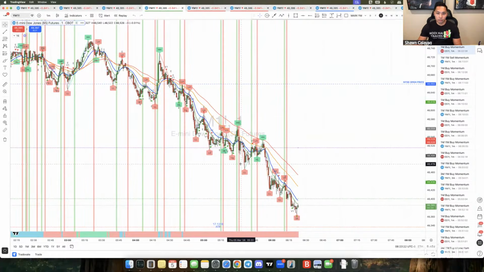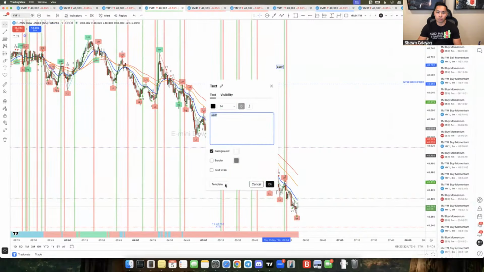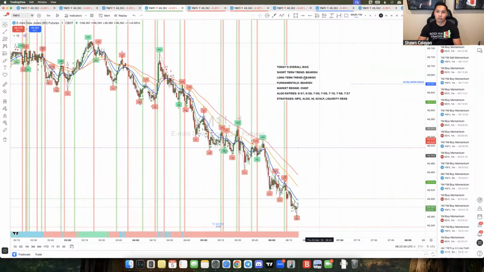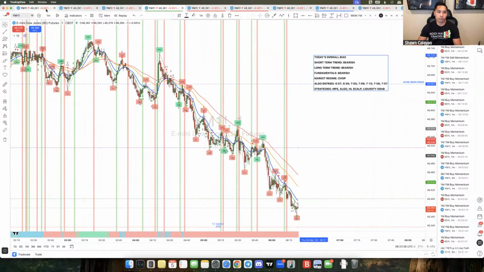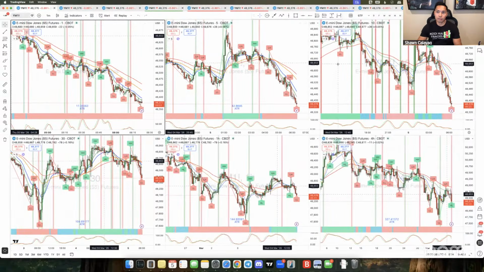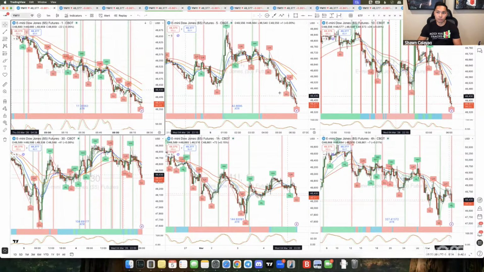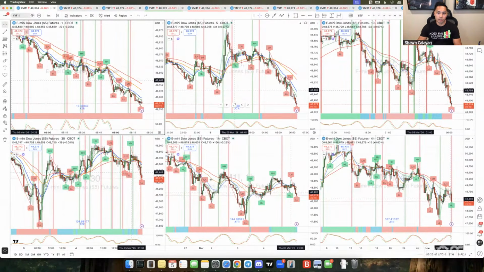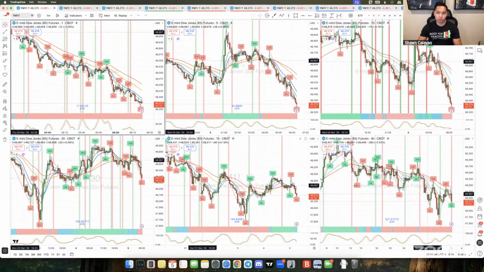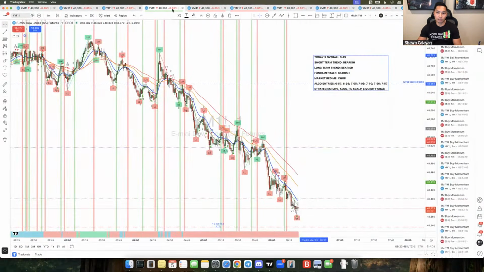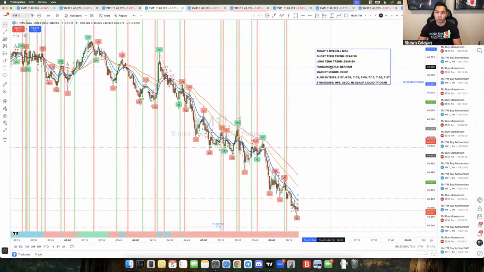So looking at this over here, we have the 5:30 candle, price came down. The overall bias right now is kind of bearish, I think. So let me go over here and just put that up real quick. The overall trend on the lower time frames, 1 minute, 5 minute, 10 minute: price is below the pivots, trend meters red, pivots are angling down. High time frames over here as well, 30 minute, 1 hour, 4 hour, everything is below the pivots, trend meters red, pivots are angling down. So with that being the case, short-term and long-term trend is bearish.